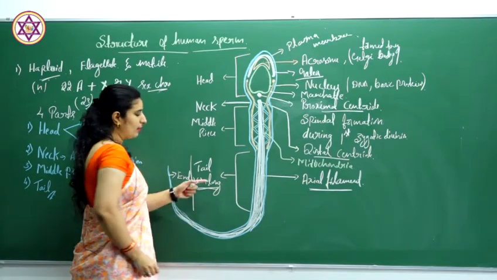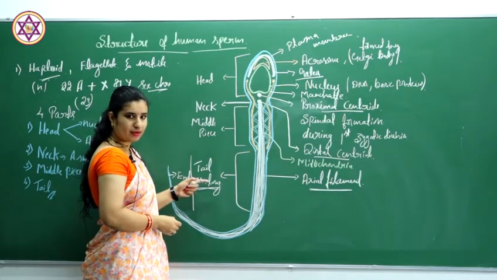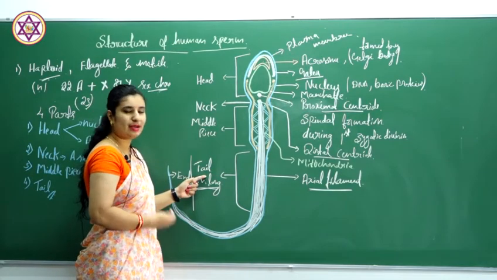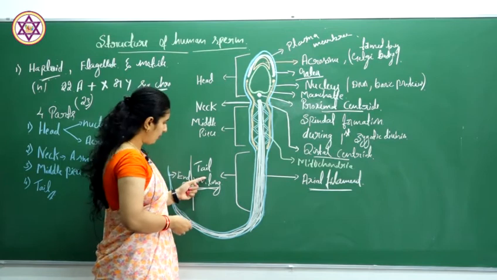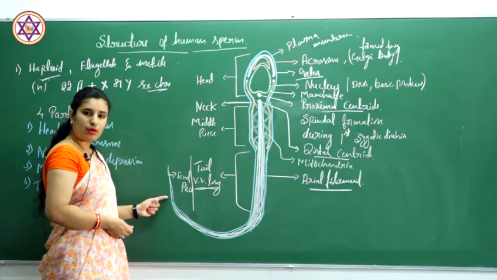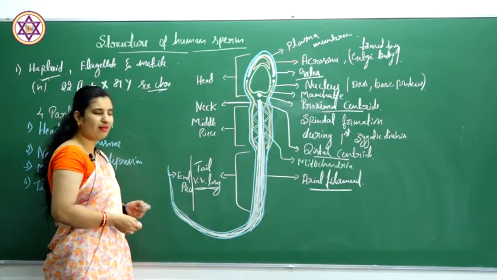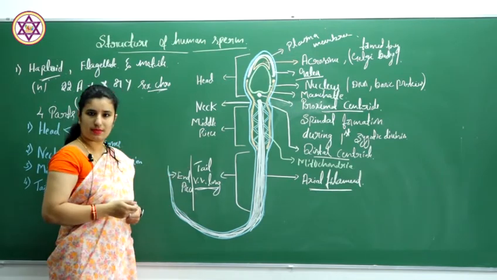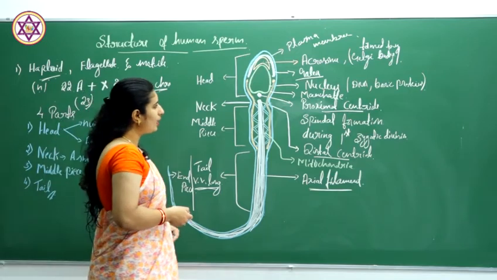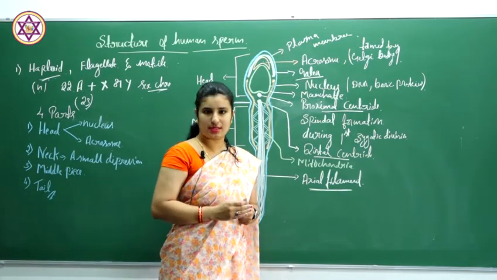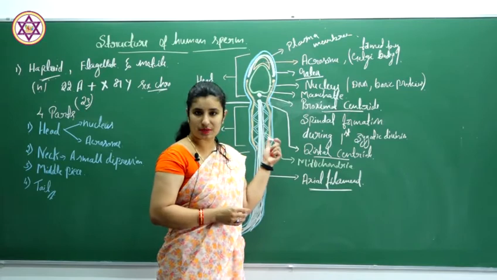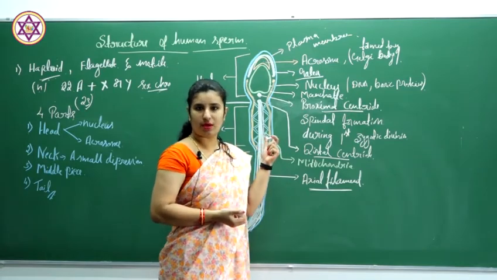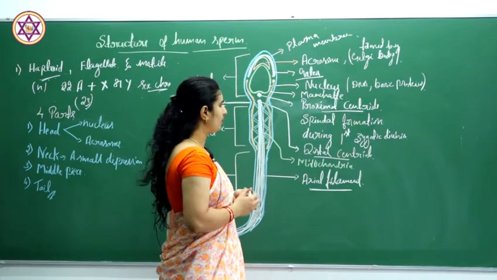And followed by this middle piece we have a very long, flagellate structure called the tail, which is the last or end part of the mature sperm. And the tip of the sperm is called the end piece. You can also call it the middle piece and end piece. So every part of the human mature sperm has its own function.